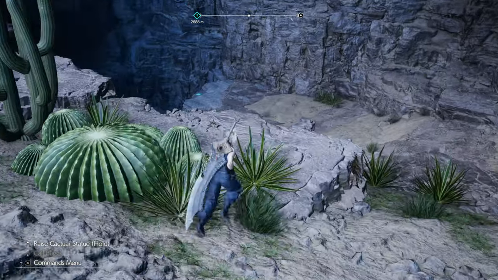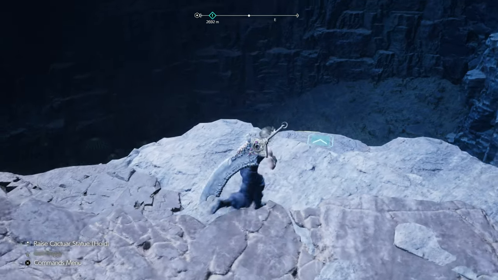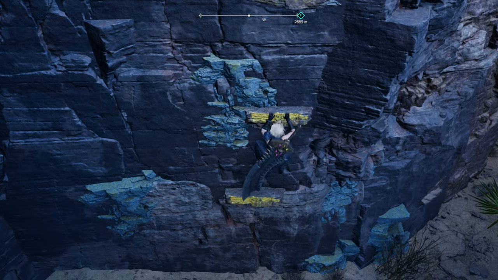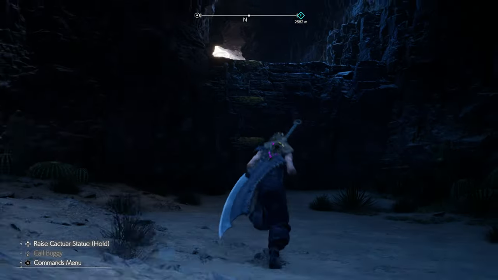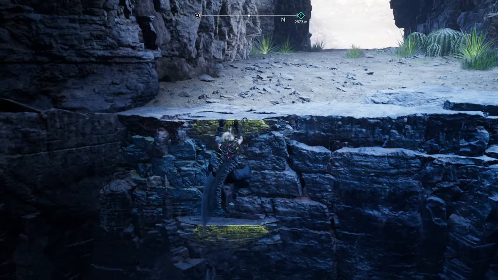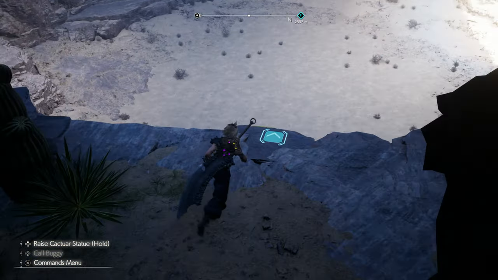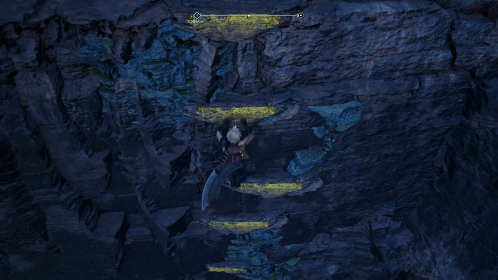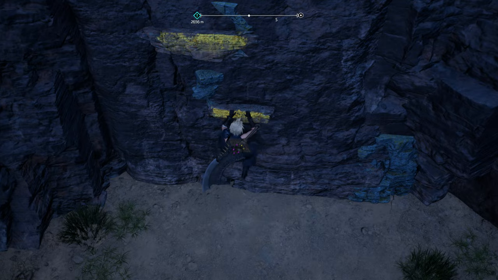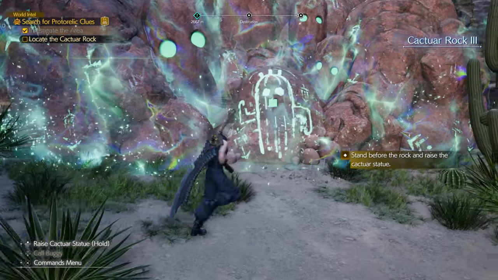Yep. Down we go. And then up we go. And down we go again. And that'll take us right to the rock. Stand before the rock and raise the Cactuar statue.